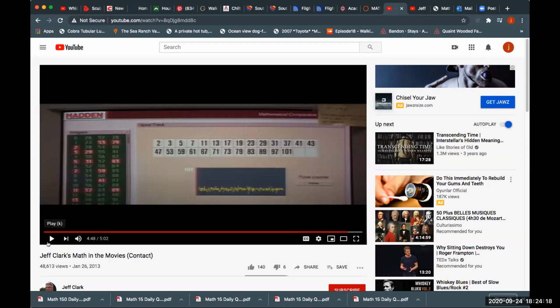Okay, so this was the interesting thing when I did this, because he's going to say every prime number between 2 and 101. And I wondered if that was true. Maybe they missed one, or maybe one of those is not even a prime number. Did they screw it up? It turns out they got them all. I checked them, and there's not a bad one in there. So anyway, that was the clip.